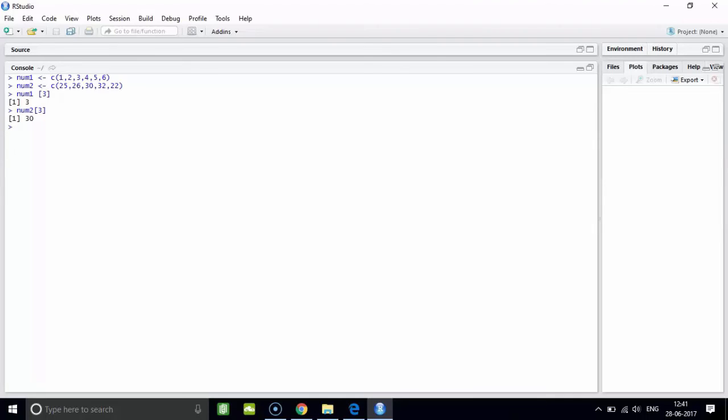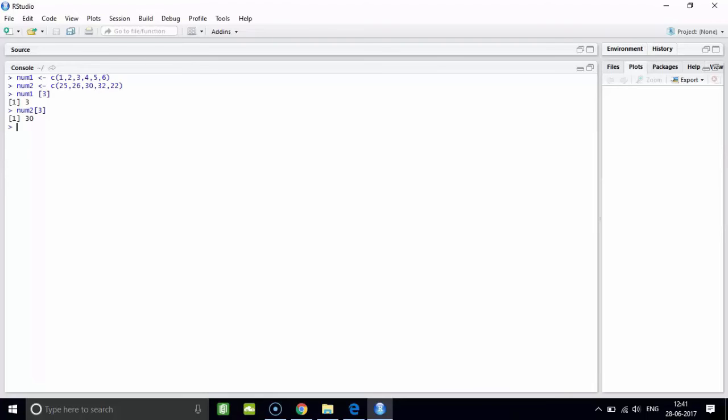This is the way each element in a vector can be extracted or accessed using indexing. Indexing is the position of the element in a vector. So we directly write the index number or the position and extract the value from the vector.